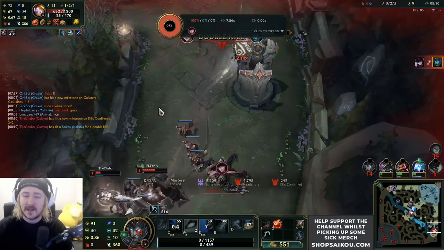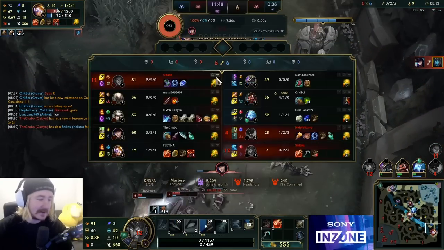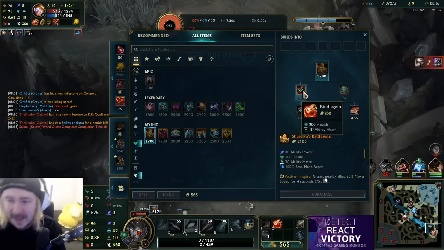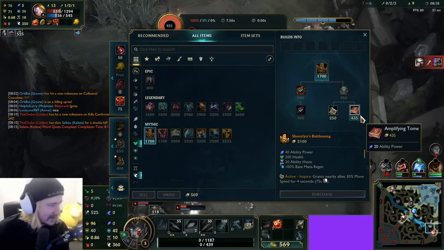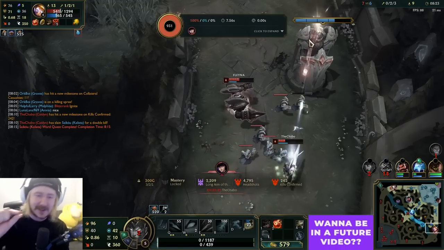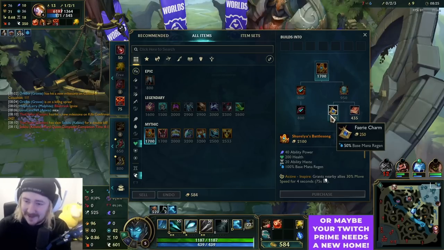Yeah, I forgot that she had ulti. I forgot she was level 6. I was like, oh, this is going well. This is going pretty well. And then after I took just a little bit too much damage, I was like, oh my god, she has ulti. She has ulti, bro.